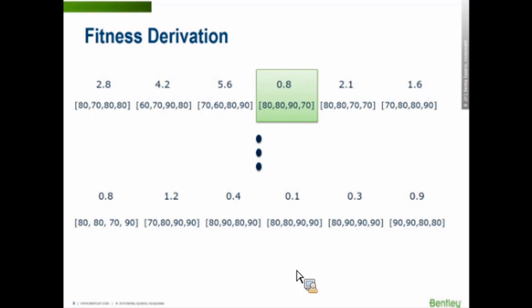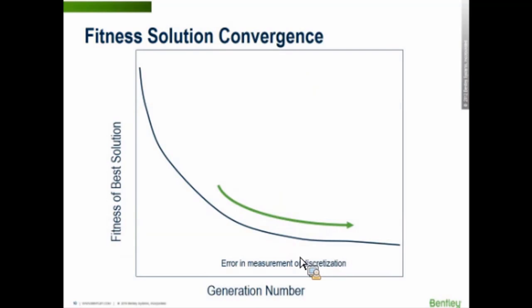And then let's say this keeps going and going and going and running more and more computations. So after numerous generations, the fitness values have become lower and lower and approach the best solution. So in this problem, we see a best solution emerge after some generations where no improvement can really be made. And then we have an optimal solution that we can use moving forward. In this case, 0.1, that's where it kind of leveled off at and we really couldn't see a difference anymore.